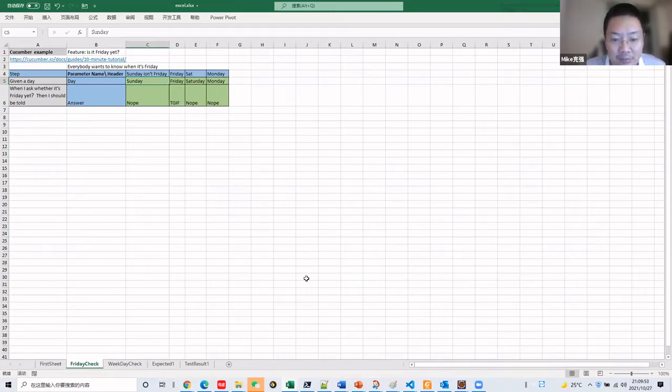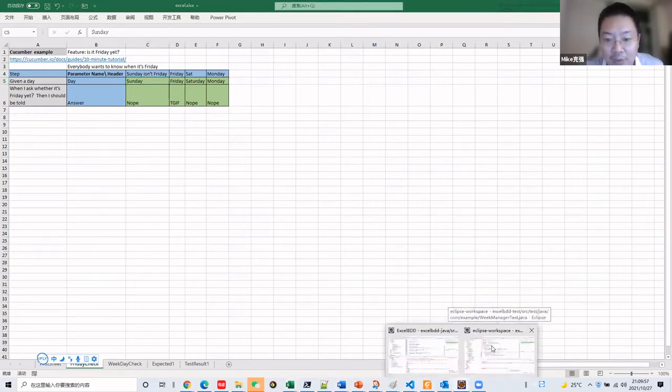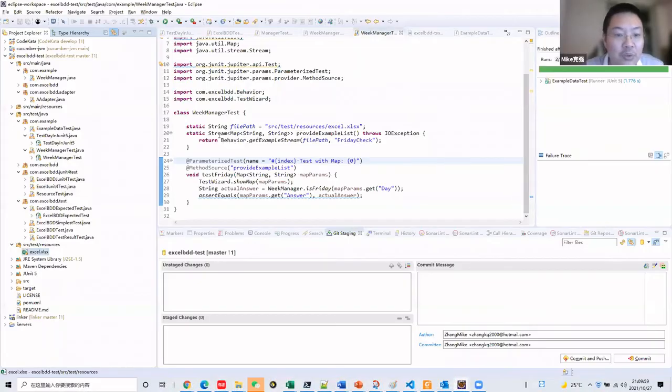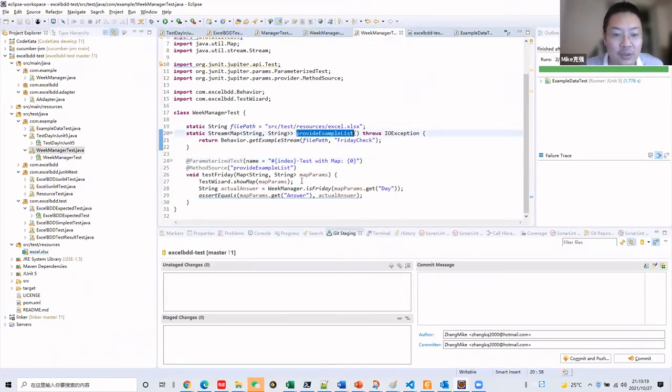So we can get this data into the stream. Then we use JUnit 5. This is a parameterized test, named test with map. We put these parameters in here. This method source is the provided example list. Then we can get all parameters here.